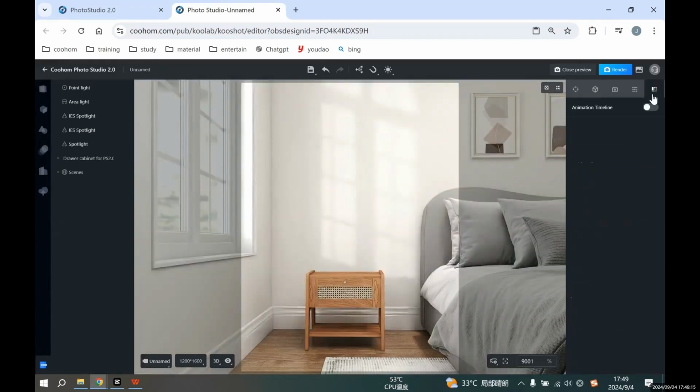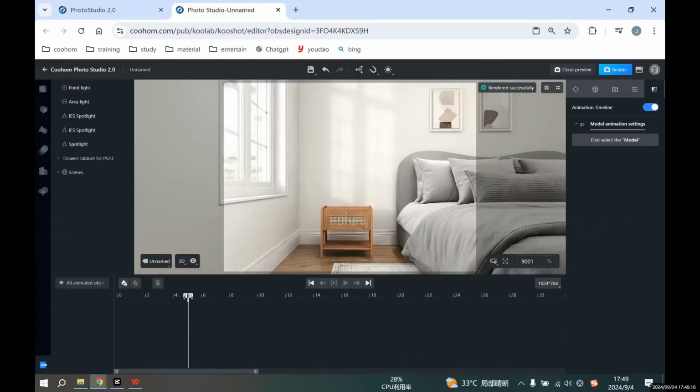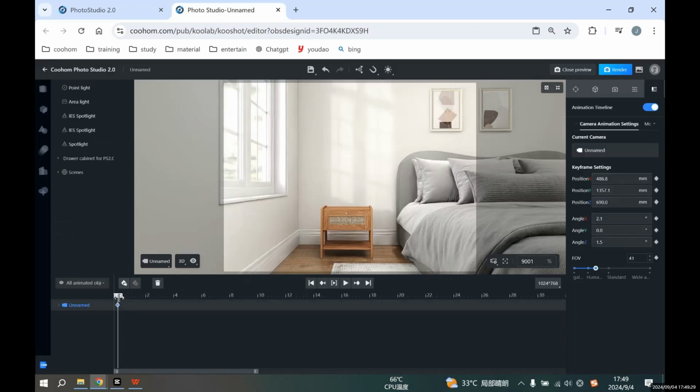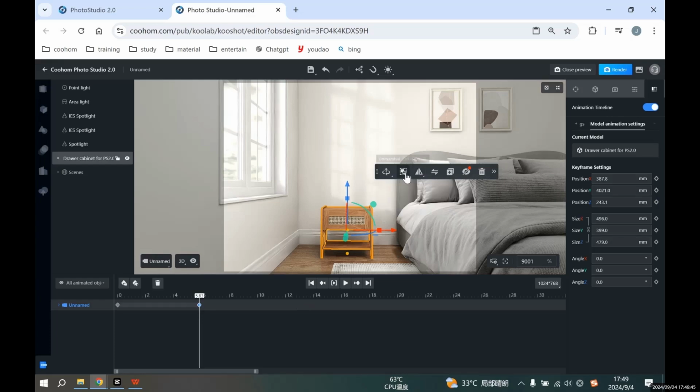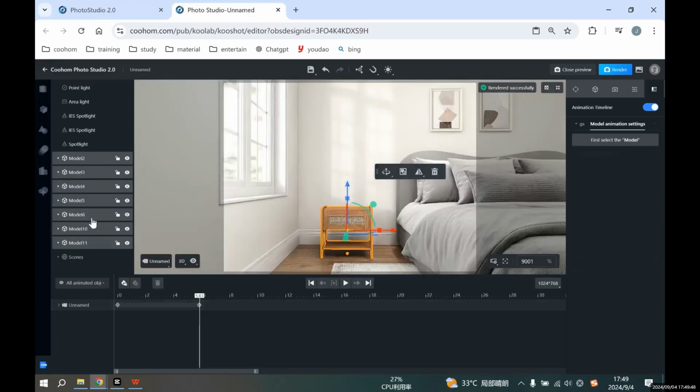We can go into the animation and open the timeline. Here we can create a little walkthrough. We can add a keyframe for the start point and another for the end point. That's for the walkthrough path. We also need to generate the disassemble animation, right? So we click this object and ungroup it. You can see in here, we separated each part, so each of them is an individual part. You can move this part to change the position in this scenario, so we can add keyframes for each part to generate an animation.